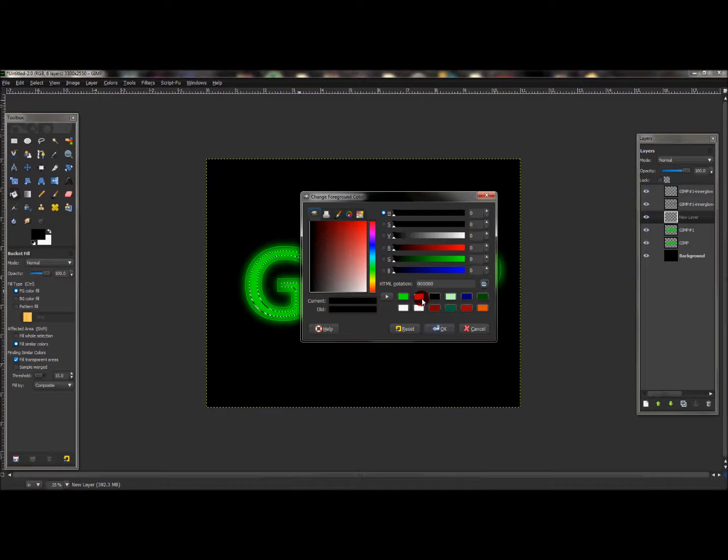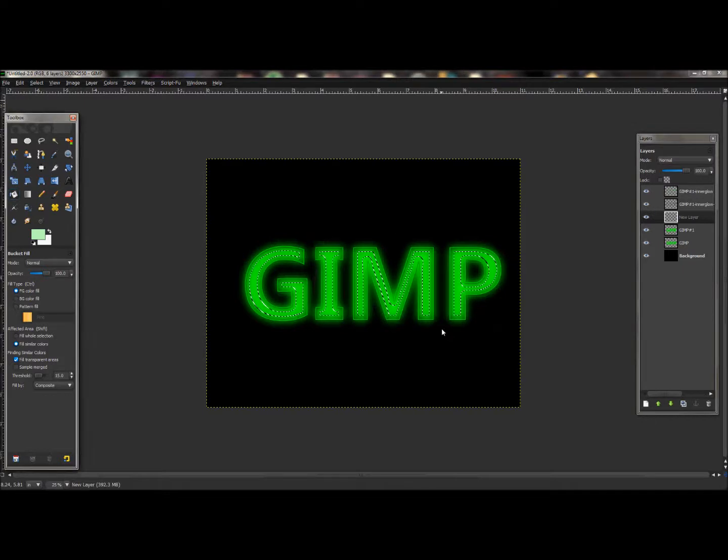For this tutorial, this green right here will be fine enough for me, I guess. And if you want to use this, the HTML notation number is BEFFBE. Once you have that, just press OK. And then click in the selection with the new layer being selected.